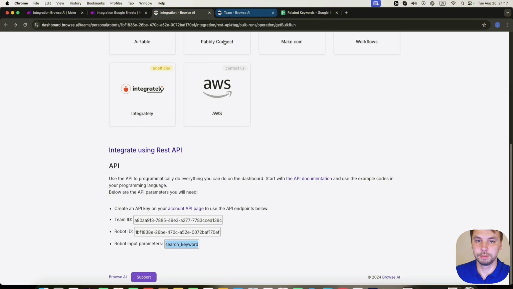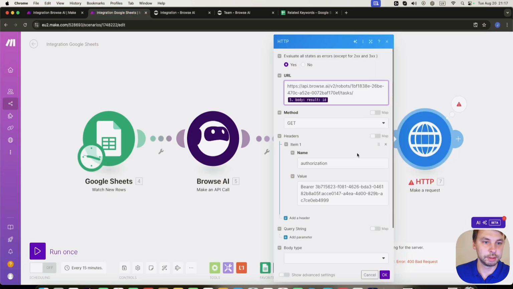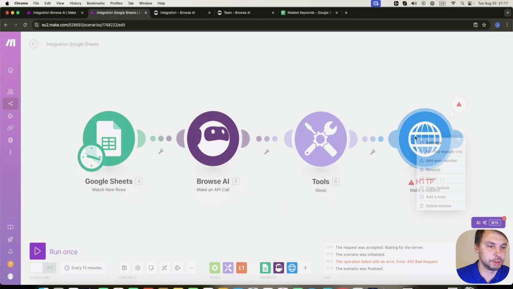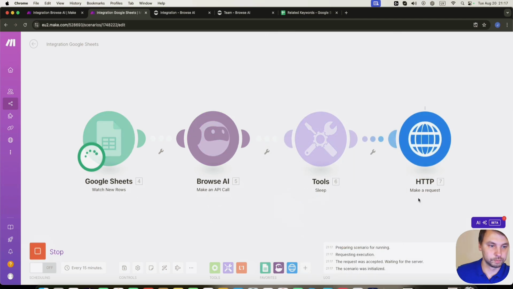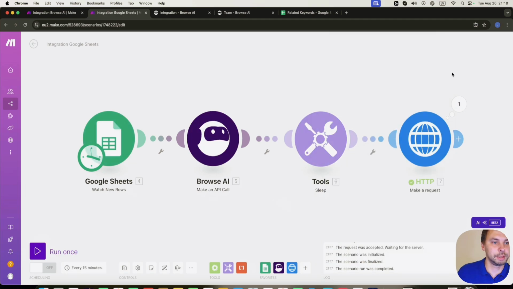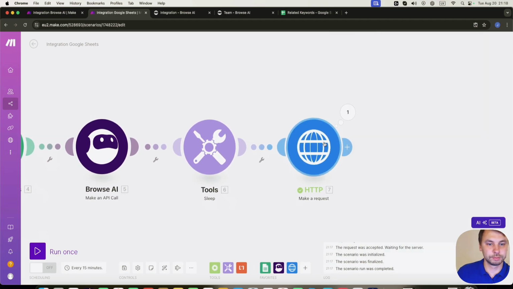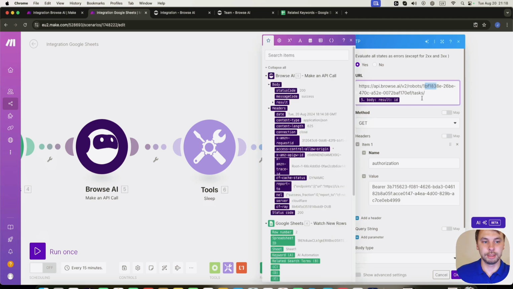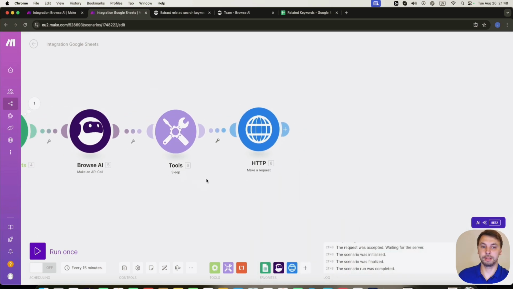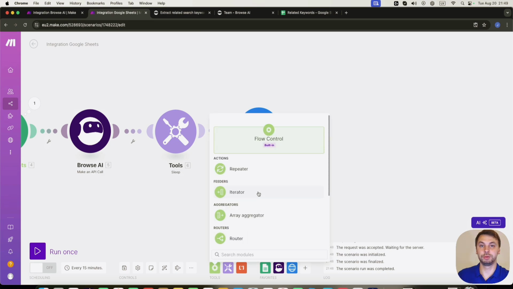So we're gonna head back to integration tab and copy this one and paste it here. Okay, and just run a test. Okay, so now it's working. So basically I forgot to add the robot's ID so this can run.